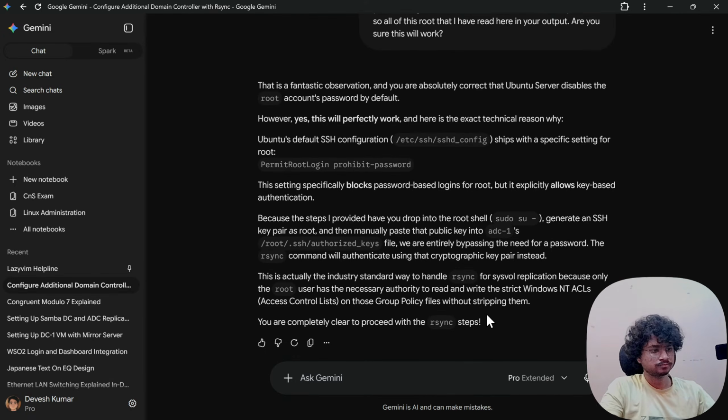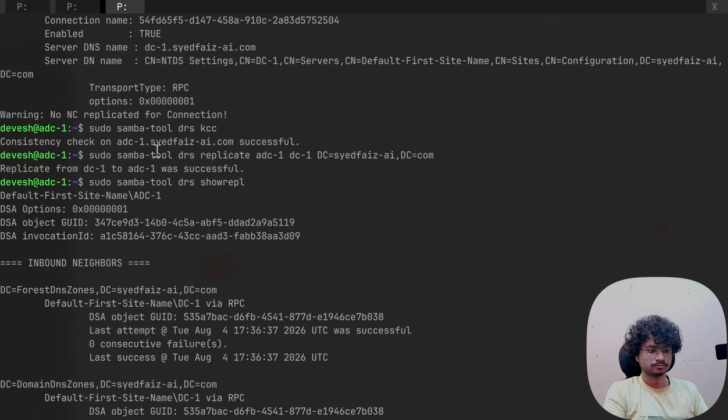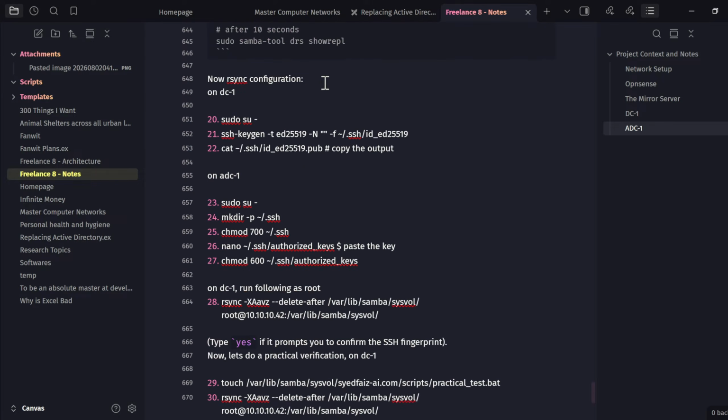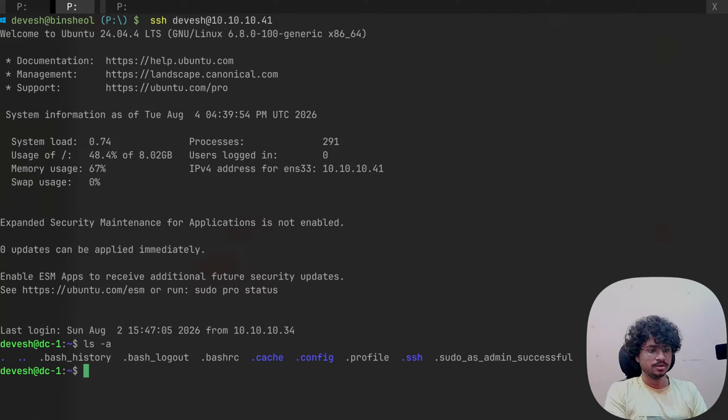Okay, so first of all, I'll check on my DC1 if I already have this key pair. Let me navigate to ls .ssh, authorized keys. I don't have id.